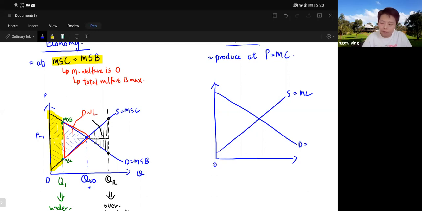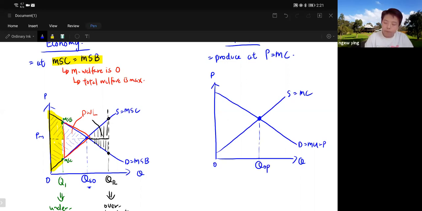Remember, the demand curve reflects your MU, and MU will reflect the price that consumers are willing to pay. And back in market structure, the demand curve is also your AR curve, is also your price curve, okay? So that is all based on the marginal utility concept, yeah? So you see, P equals MC, it is here.